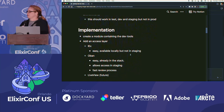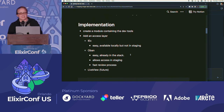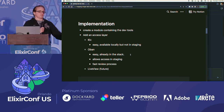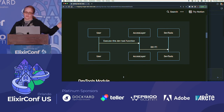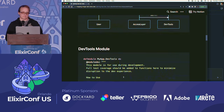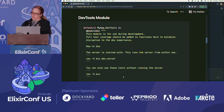The implementation: we already had Oban in our stack, so Oban was already out in staging. If we can just throw an access layer in Oban, we'd have dev tools out. The idea is a user wants to execute some dev tool function, they hit some kind of access layer, and they get the dev tools. I don't care if it's IEX, Oban, or LiveView — as long as it's available. I ended up writing a fully documented dev tools module, since people who weren't Elixir developers would have to use it. I have a list function so they can see what dev tools are available.